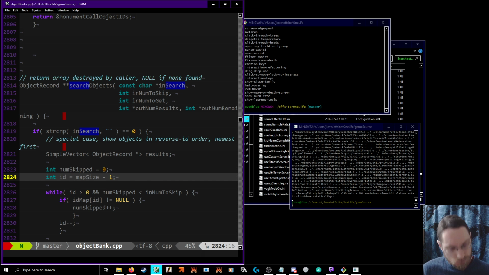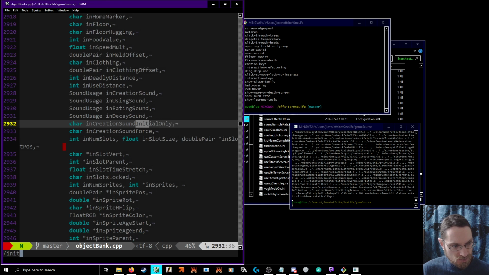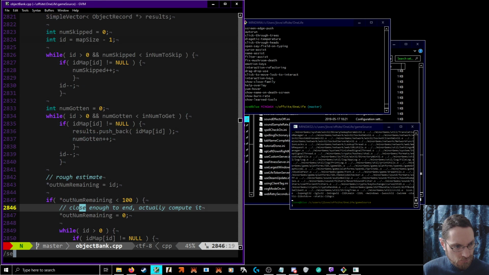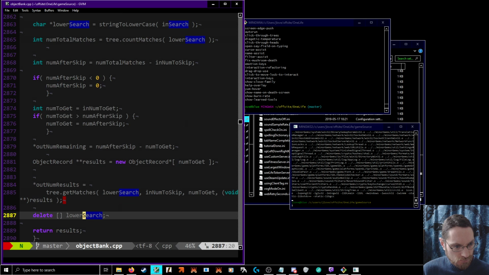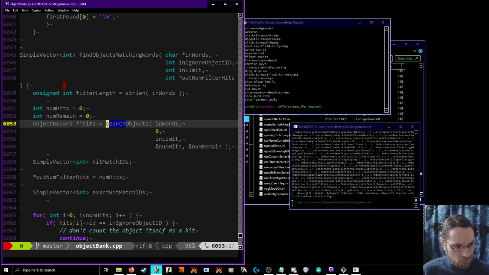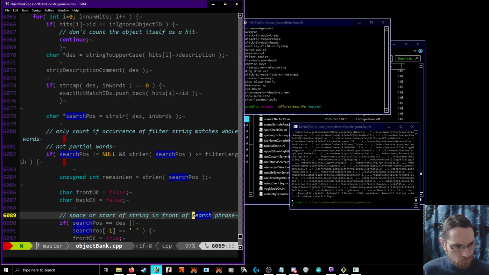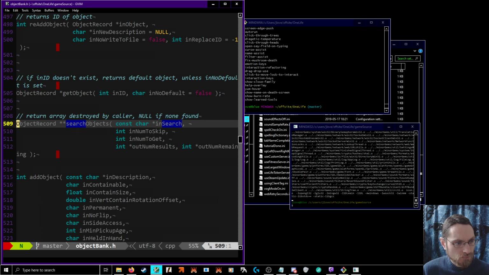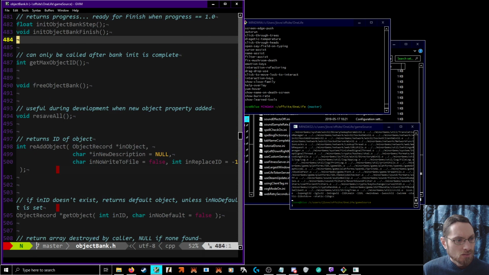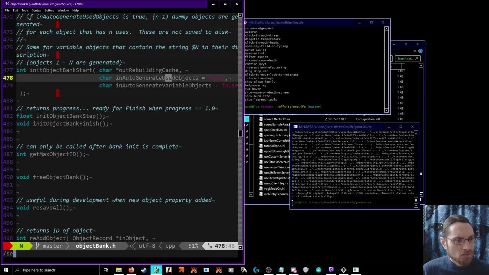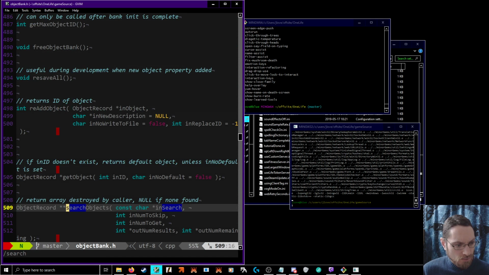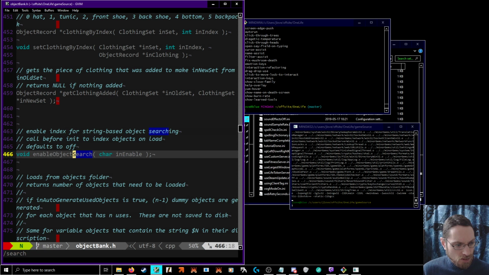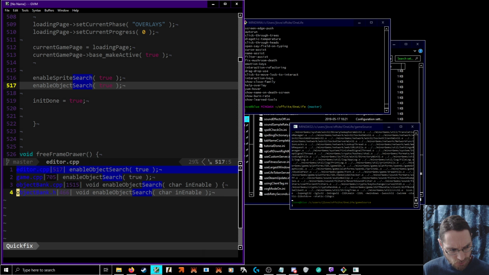What about initializing the index? Enable object search, which we sort of have to do for VOG mode.